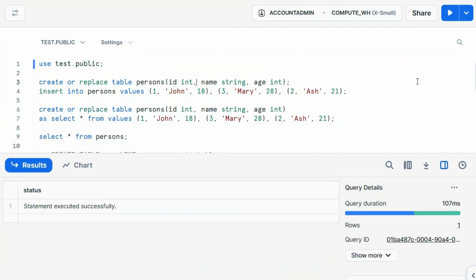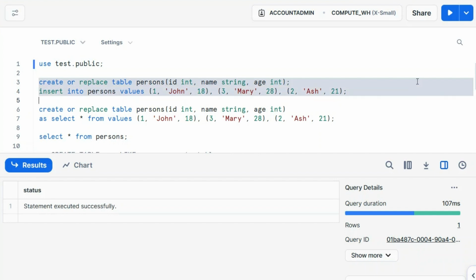It's easy. I will create a table persons or replace it, and let's do it two different ways, just like this. It's not necessarily related to the subject of the current lecture, but you'll have to get used to this one. I'll use this format, create or replace, everywhere, because if the table is already created, I will simply replace it with the exact same configurations. Create or replace table, and this will have ID, name, age, and that's one way to do it.